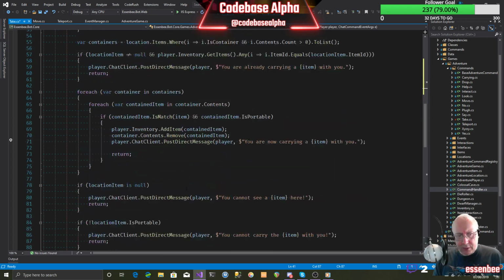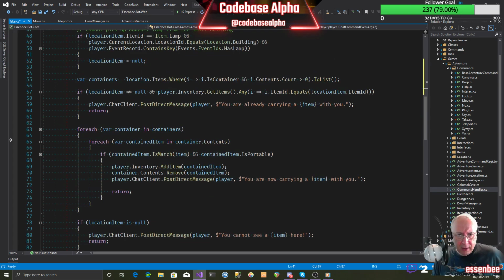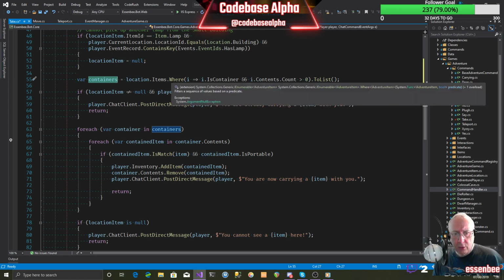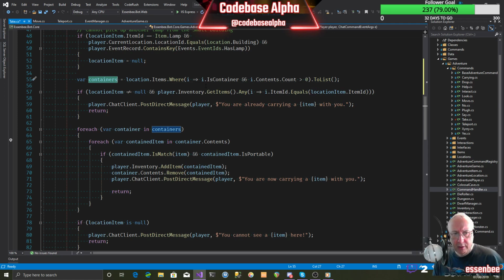So what else were we doing with this container? So here we're saying get containers. Okay, so this is getting all of the items in your current location which are containers that have things inside them, and for each of those it's contained, if they're portable, so we need to do that as well, do we?